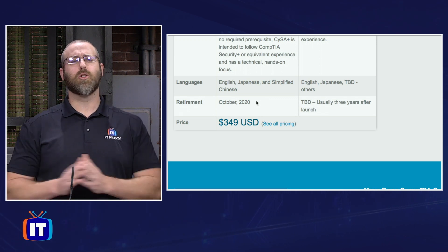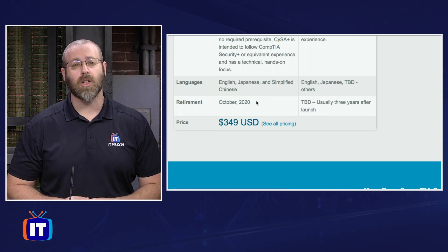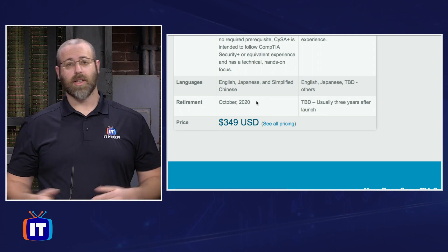You may be questioning, well, should I shift gears? Should I shift focus and start studying for the new exam? Basically, if you've invested a lot of time and effort already into the current exam, go ahead and take it. But if you're the kind of person that says you'll just wait for the next one, that works too. If you haven't spent a lot of time and effort already investing into the current SISA Plus exam, you may want to hold off until the next exam drops and then start your study process and prepare for that. You've got a couple options on your plate — I just want to give you the information so you can make an informed decision.